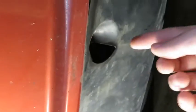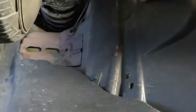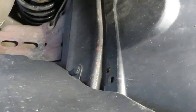On my vehicle, there's supposed to be a bolt up here that's missing. There's one here in the middle, and then there's one missing here also. So out of the three in the front, I've got one holding it up. I found this while I was changing the oil, and if you haven't seen that video and you'd like to, I'll link it. It looks like I've got one bolt holding there. Looks like it was supposed to be clips at one point, and whoever had worked on it either couldn't find the clips or they were lazy. So it looks like I've got one bolt here, and I think it looks the same on the other side. So I'll be just pulling that bolt, pulling the one on the front here, and hopefully this whole skid plate will come down.